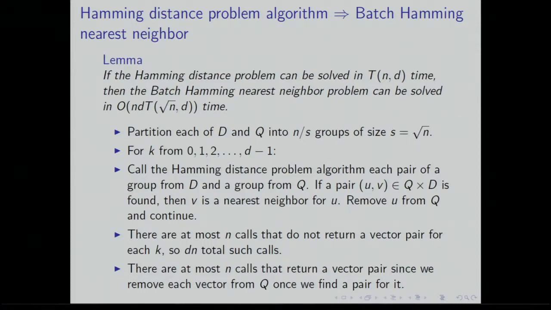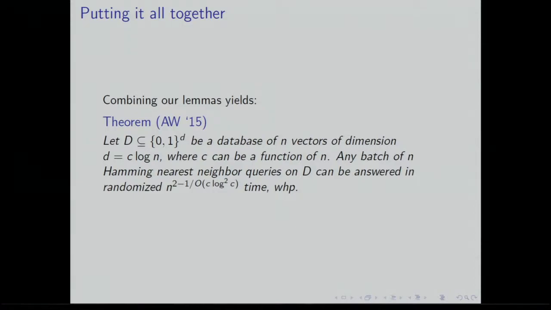And the nice thing to note is that we'll call this d times n times, n being the number of pairs of groups, plus at most one more for each time we actually find one of these pairs in Q, which is just another n. So the total number of times we call the sub-algorithm is just order n times d. And we're calling it on instances of size square root of n instead of size n. So we get this time I wrote over here. And then finally you substitute in the time we got for the sub-problem, and you get exactly the running time for the original problem that I told you at the beginning.